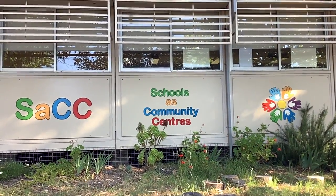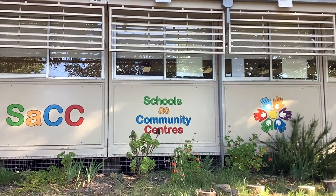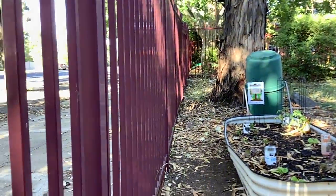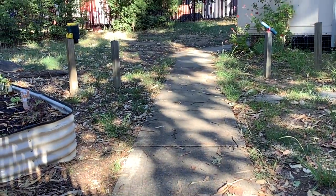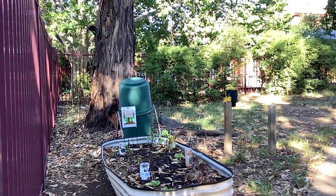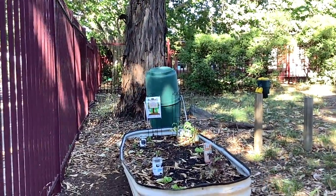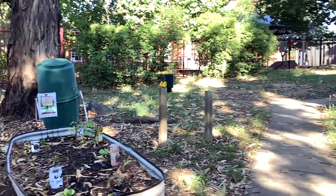Hello Susie, I am doing this little video to show you the garden more specifically. Here we have next to the gate, with this path, the garden bed, the compost and the gum tree. It's a big tree, and there is a gate for cars, so that area we are not doing much right now.